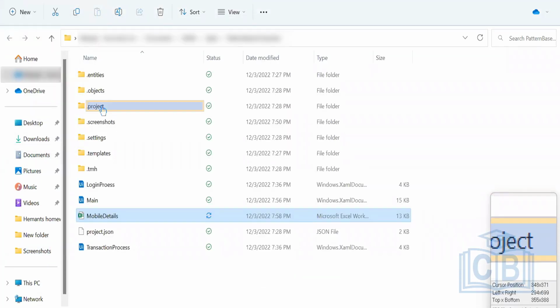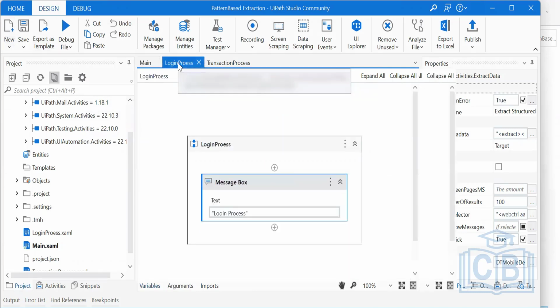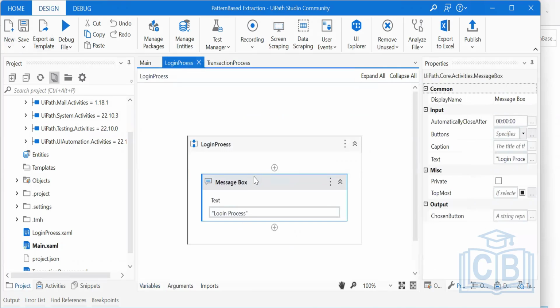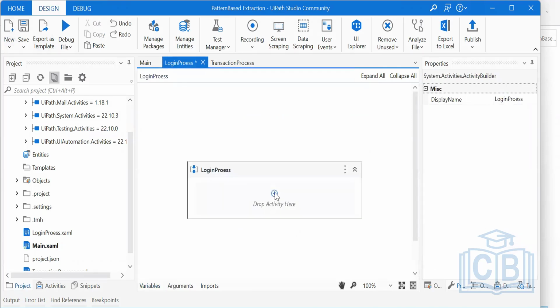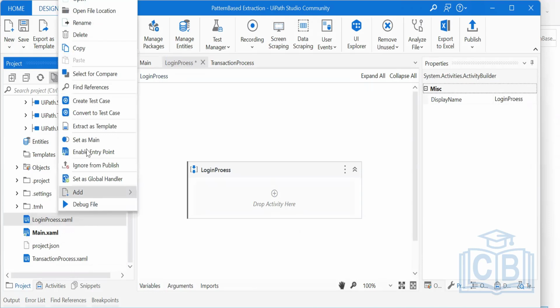I'm telling you what a real-time scenario to use screen scraping is. I can extract the paragraph by using the activity called Get Text also. I'm telling you, there is an activity. Let me click here. One thing I'll do, I'll delete all this. I think this is not the login process. Let us delete it.